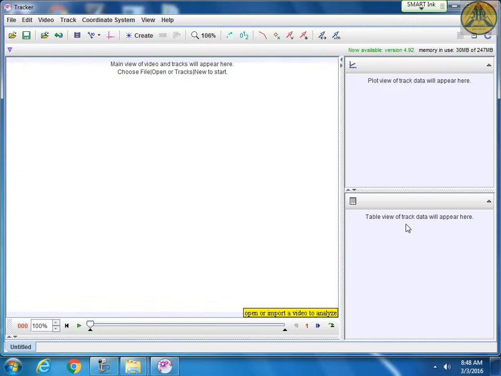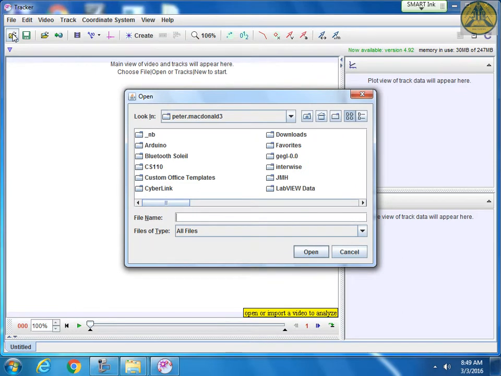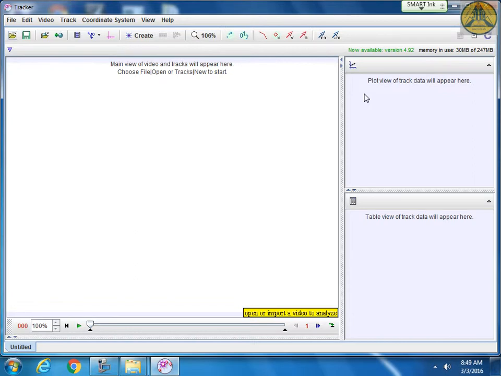So what I have to do is load up this file. The video we want to use is on the memory stick. The problem is, if we run the video off the memory stick, the program is always going to try to find that video on the memory stick. And if you end up using a different memory stick, it might use a different letter.